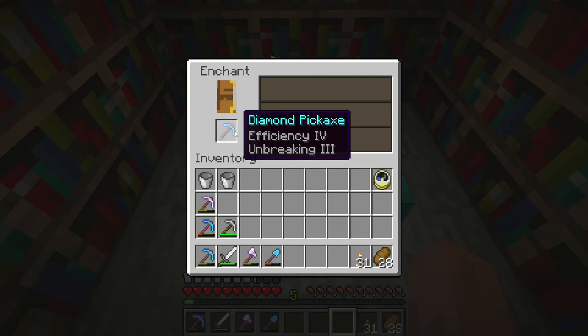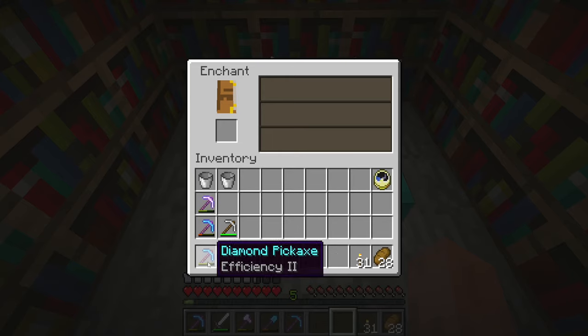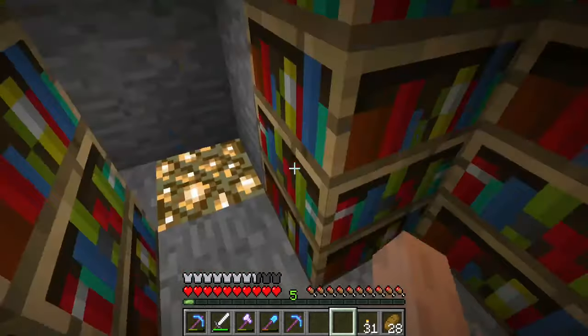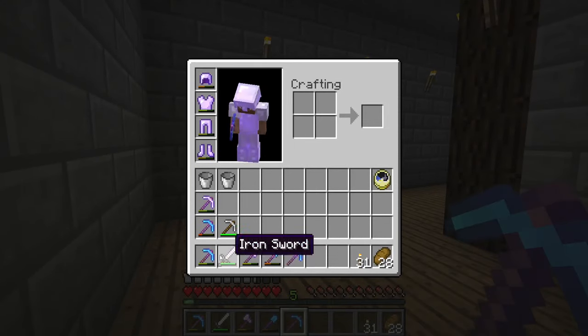Oh my god, I couldn't have asked for a better freaking pickaxe. Efficiency 4, and unbreaking 3. Oh my god, I literally could not have asked for a better pickaxe. Don't get me wrong, this one's nice and stuff, but this one is going to be nice for digging. I did want a silk touch one, but at the same time, that's completely fine.